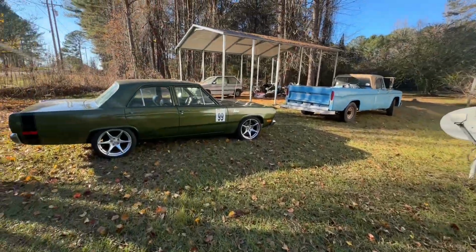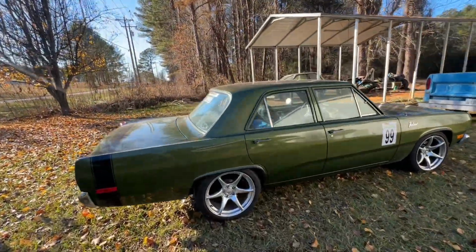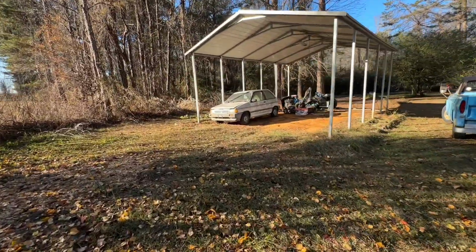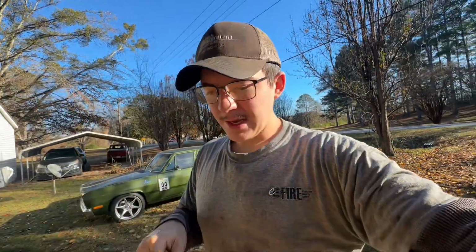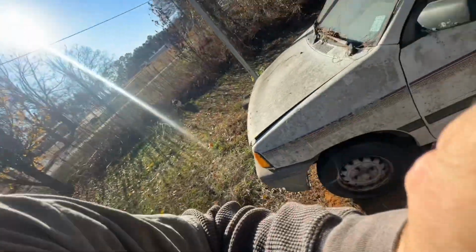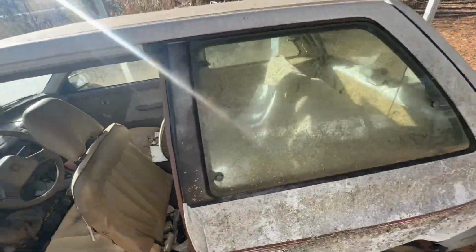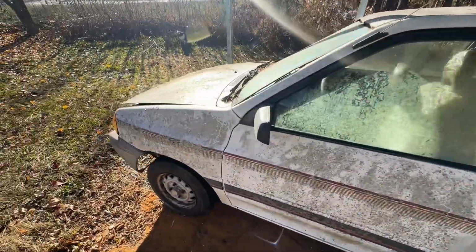So right over here we have the 1989 Festiva LX that we saved and got running from the junkyard, not in the last video, but the one before that. Obviously it's in a little rough shape on the inside, and it's pretty dirty out here, but we got it running and driving for the first time in what I'm gonna say almost a decade.